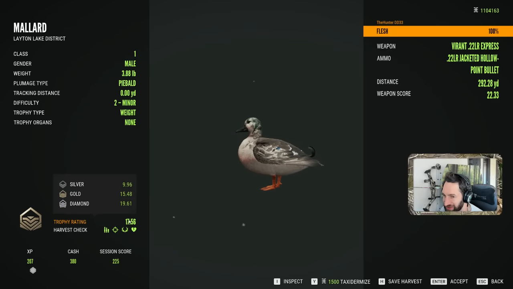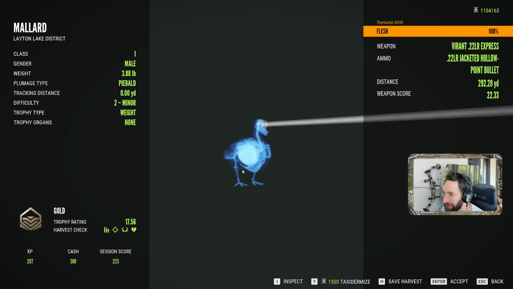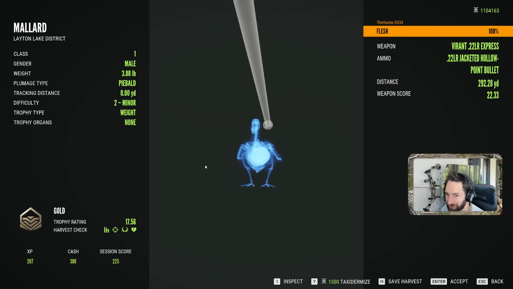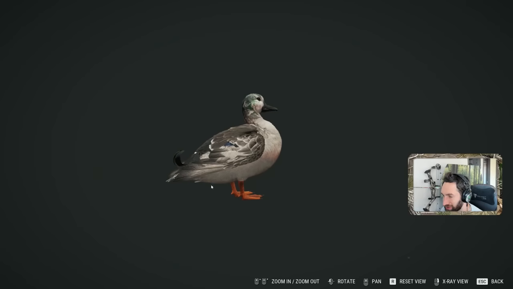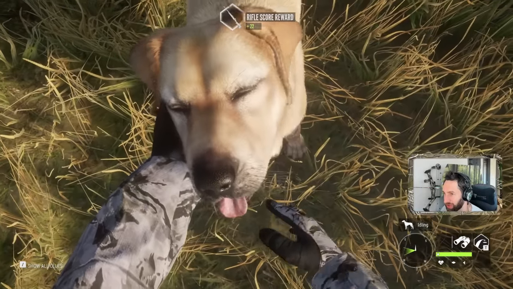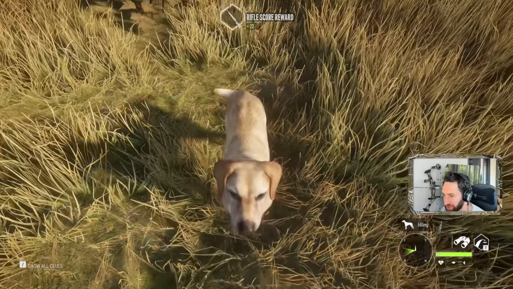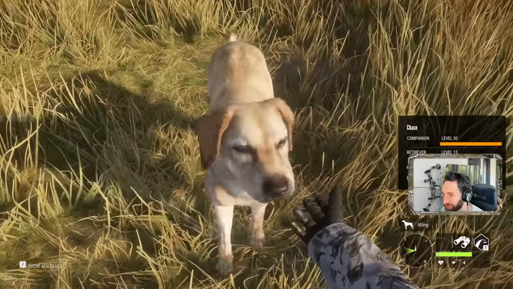Good job. All right, well, let's pick him up. It's going to be a 17.56 gold, and we pulled off a 290-yard headshot. That's our biggest duck so far, though, and that is his biggest Drake Mallard Duck that he's ever retrieved right there. Attaboy, good dog. You did an amazing job out there, buddy. Thanks so much for the help. Thank you so much.